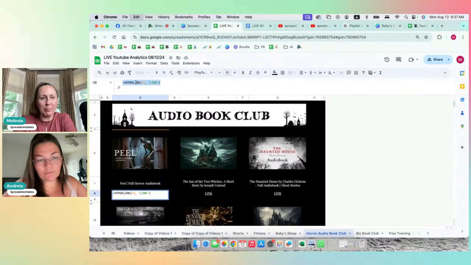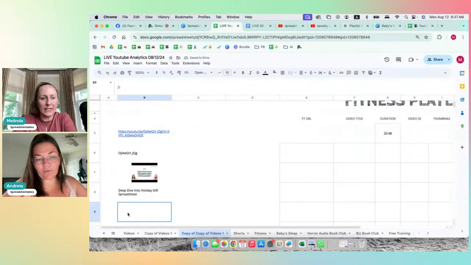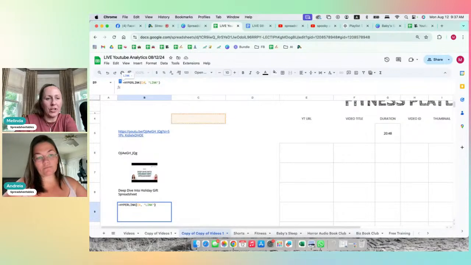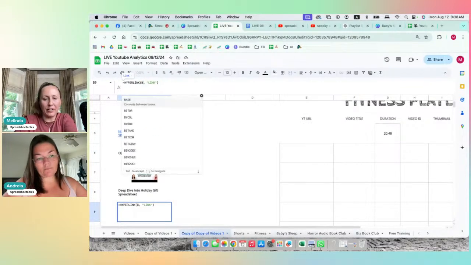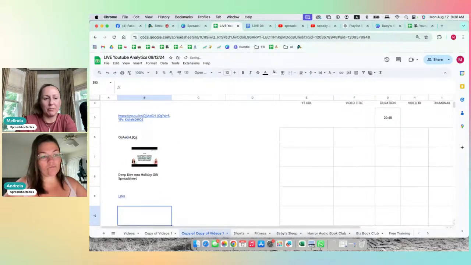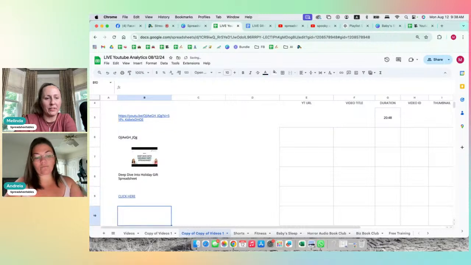This is hyperlinking, so I'm going to show you how to add that on here. I'm going to put this formula here. So this is hyperlinking this link. If you don't want that big ugly link there for your customers to click on, we're just going to change this to its B5. And this link text is just what's going to display for your customer. So if I click that, now you have link. You could change it to like, you know, click here or something.